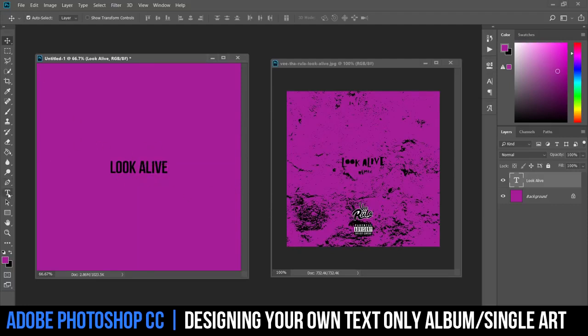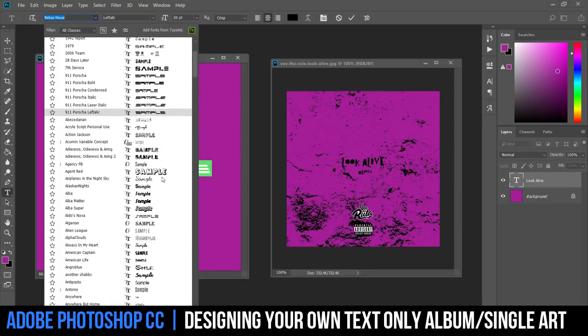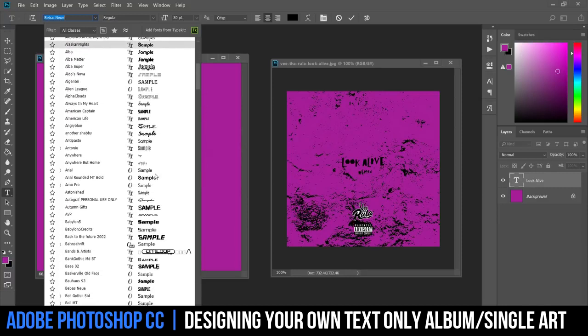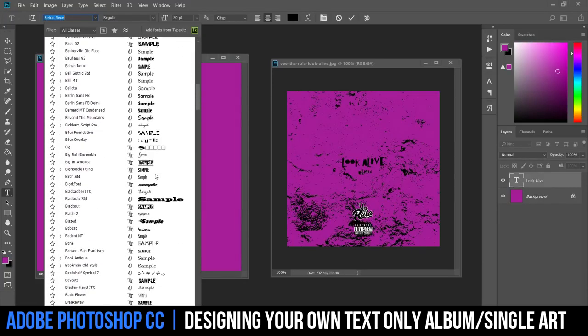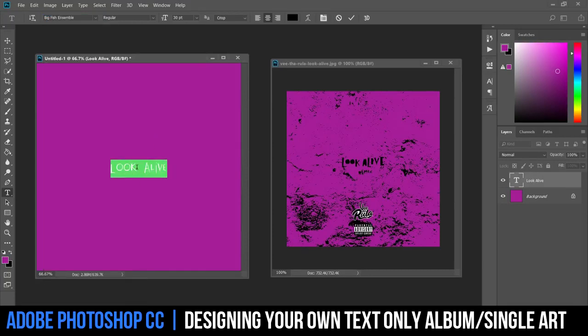Now, once that is centered, click back on the text tool, double click over this, and let's change the font, because right now that font looks a little bit too proper for this particular example. So when you click here on the drop down menu, you're gonna see a few different options for fonts that may work for this. I sometimes go through here and manually look at the fonts, but then I like to just kind of sit there and go around with it. I think this is pretty similar to this one. So you got this one that is Big Fish Ensemble. If you double click that, we can make it as thick as this one is. All you gotta do is right click over here and then go to bold.